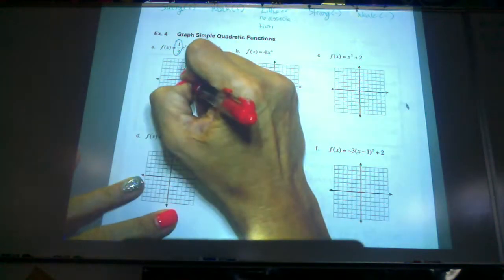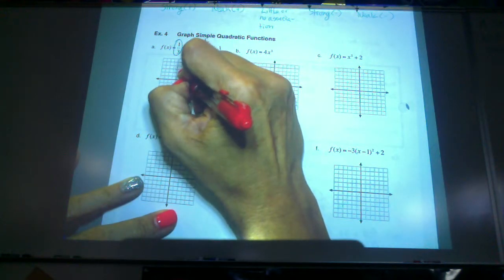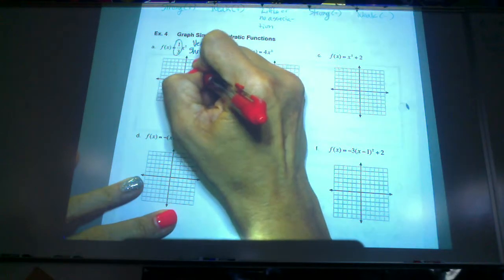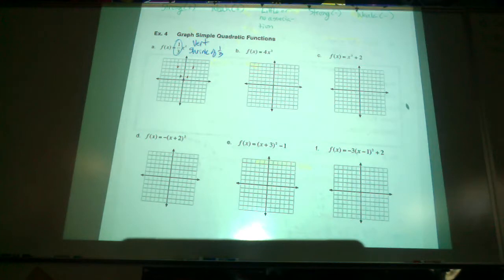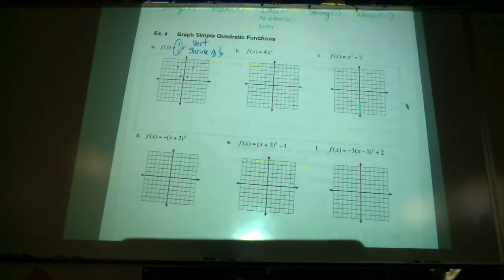So get in the habit of writing your basic graph. How do I know where these points are? How do I know to plot those? You can plug into y equals x squared, -2, -1, 0, 1, and 2. Plus, the more that you do this, you can just get used to that pattern. And it'll become second nature. If you don't plot this, it's not going to become second nature. So that's the graph we're changing. And I know it's x squared because the function's x squared.